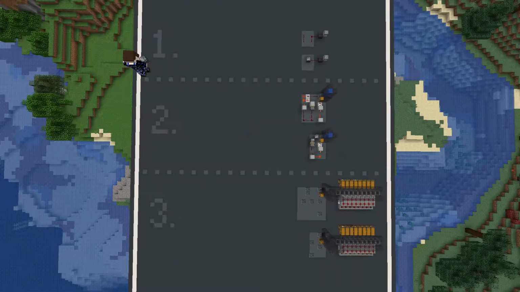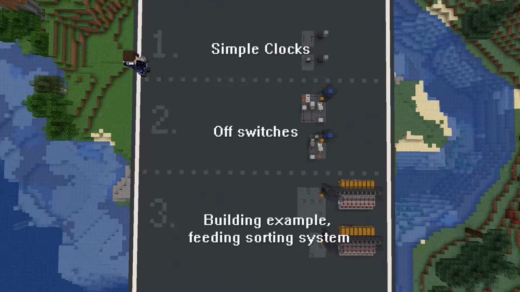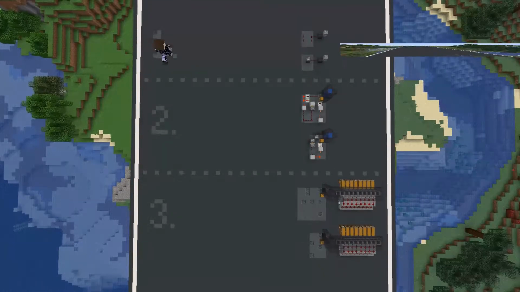Yo mateys! Today I'll be showing you a couple of simple and fast clocks and how they can be used with dispensers and water streams to feed into sorting systems. Firstly, I will be demoing two of the simplest and fastest clocks. Secondly, I will be demoing how to use these simple clocks in combination with dispensers to feed into a water stream with an off switch. Thirdly, I'll be showing you how to build them and explain what they are doing as I go along. It's as easy as 1, 2, 3.